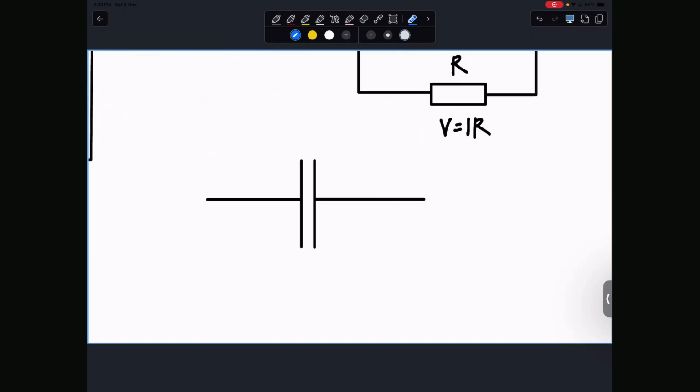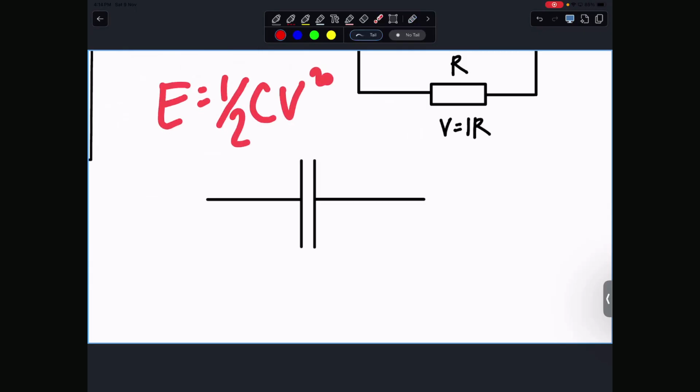Electrons. Potential difference. Sure, that's the maximum capacity. Then I'll repeat my question. When you have a capacitor, what's maximum for it? The amount of charge it can hold, the amount of energy it can hold, or the amount of voltage it can hold? Energy. Maximum amount of energy. Why would you think so? The energy formula is E equals half CV squared. Why are you thinking that this is going to be maxed out?